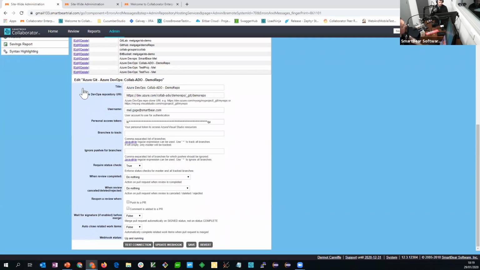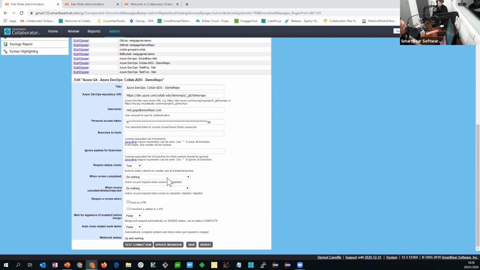The way we configure that is that we set up the repository URI, and we give our login details. We can specify branches to track and to ignore. There's this setting here, which is require status check, and this is the one that enforces that we complete a review before we can merge our PR back into master. I could set it to false or true depending on my requirements. A lot of our customers have requested that we could set this to be a blocking thing on their merge process. That's why it is there.